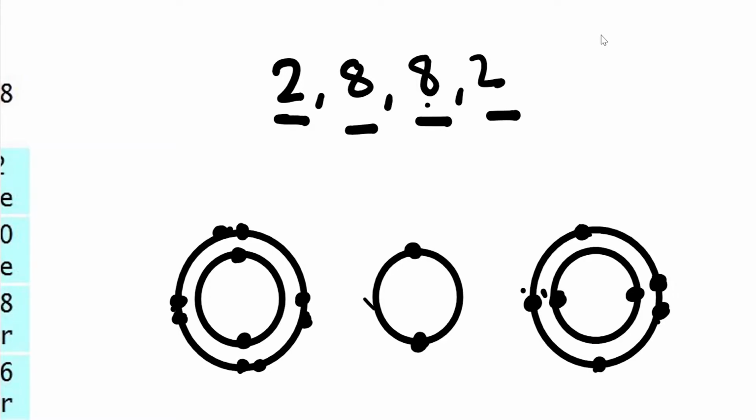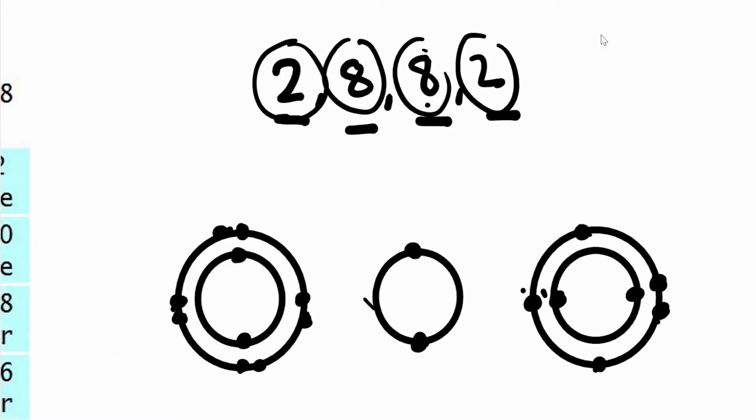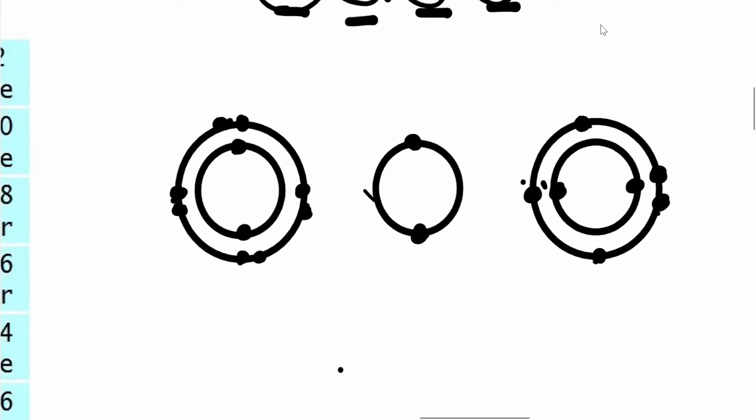And the Octet Rule states that an atom is in its most stable position when its outermost shell is fully occupied. When the outermost shell either has 2 electrons, 8 electrons, 8 electrons, or 2 electrons. That is when an atom is at its most stable position, right? So if we look at these examples down here, we can kind of see what that means. So here, the outermost shell of this particular compound has 8 electrons, right? 2, 4, 6, 8. That means that it is in the most stable position possible.